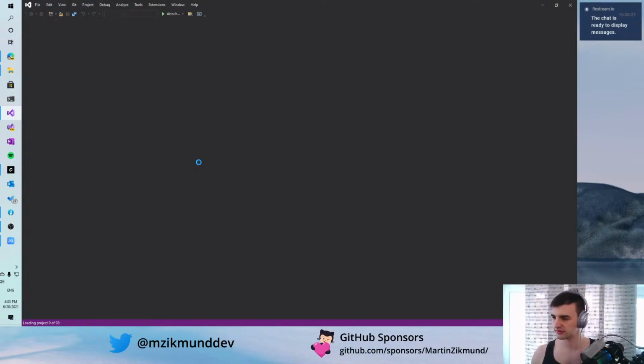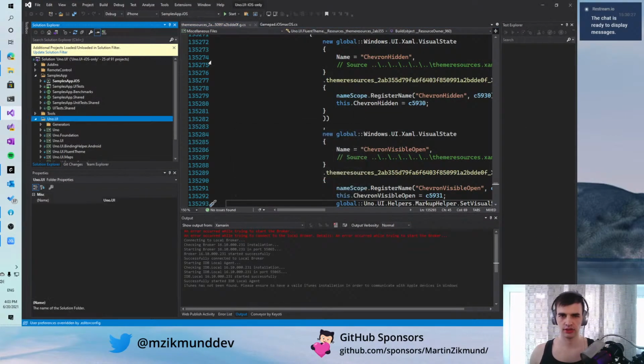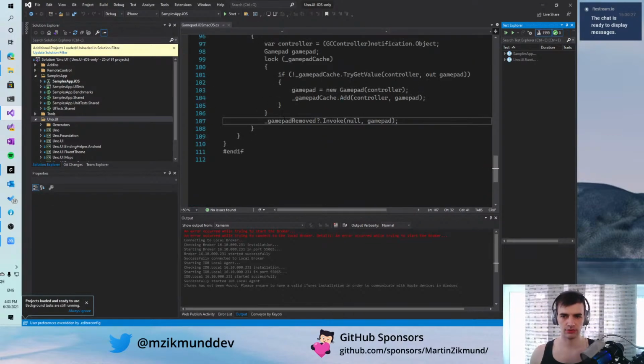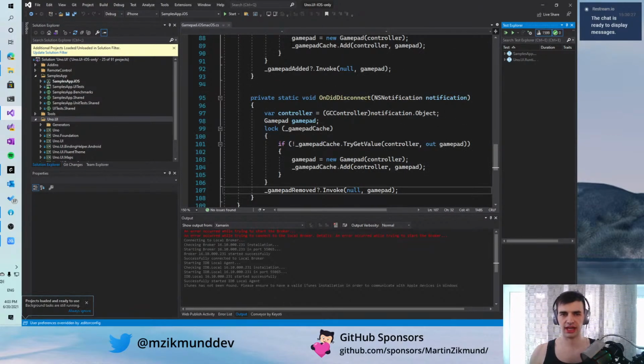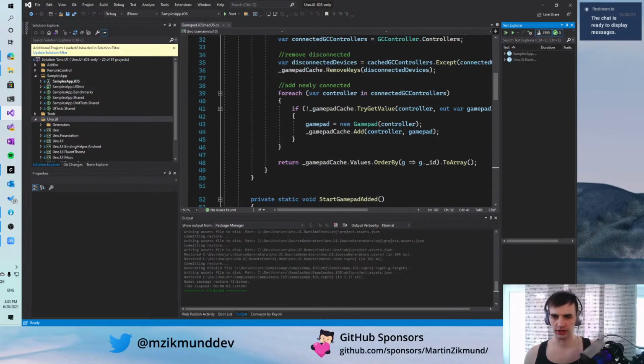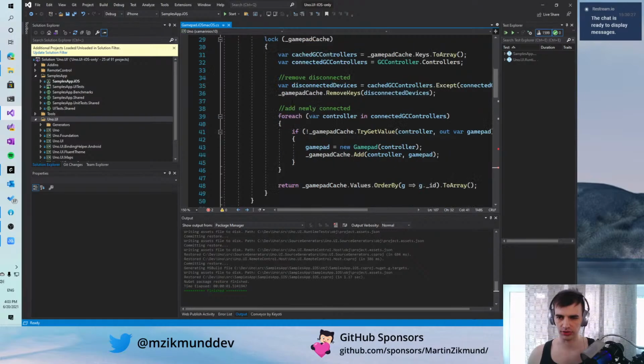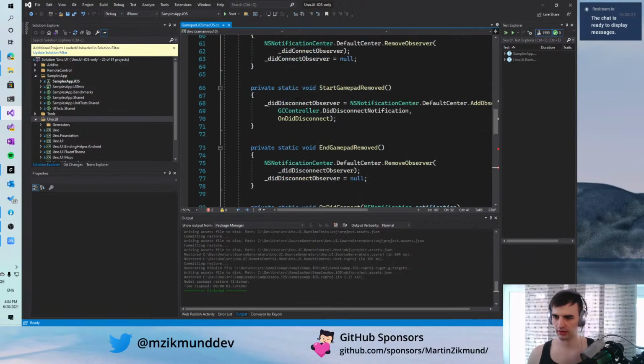Good. Let's just get rid of this and let's see what we've got here. So the interesting thing is that Gamepad APIs are the same on iOS and macOS, which is a good thing definitely, because it's gonna require much less code in total to handle both. So the current code we have here is handling the connection and disconnection of gamepads. And I don't really remember the code here, so we have to check what it actually does and verify what's there.